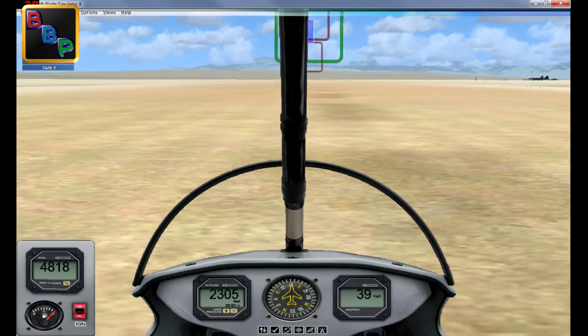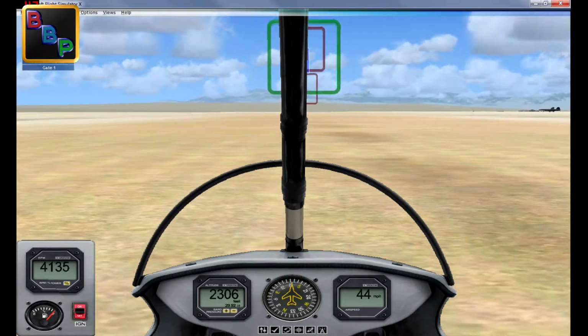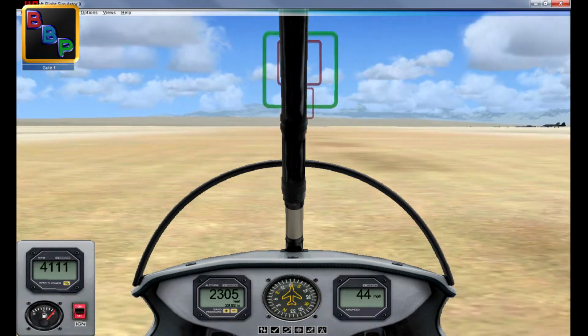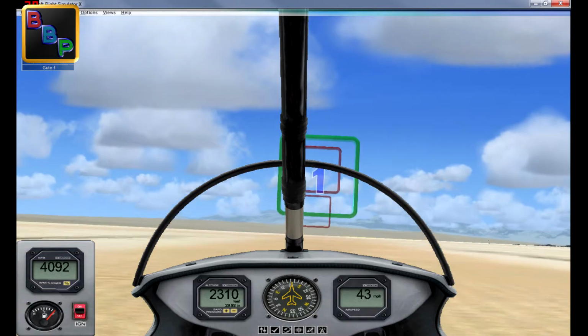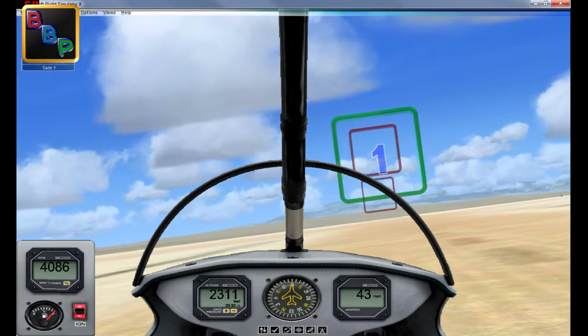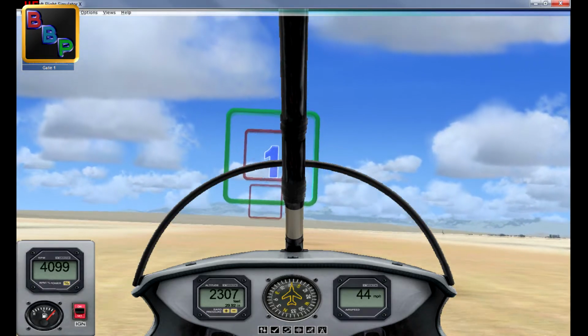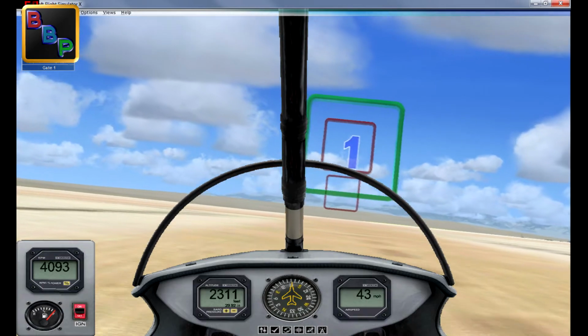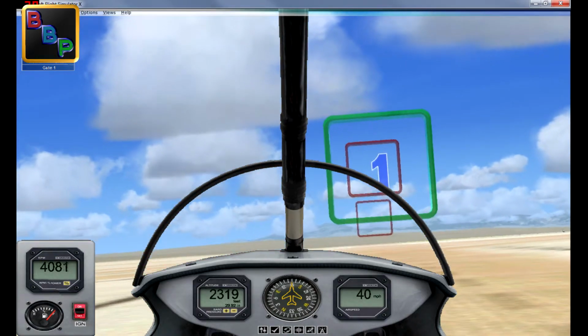Pull back on the stick a bit. That's too fast. I'm gonna pull back on the stick a bit. I'm going 44, and I'm still on the ground. Oh my god! Right, okay. So we have to fly through all of these. Come on then. Nah, I think this speed is fine, because if I go too fast, I'm gonna screw up.